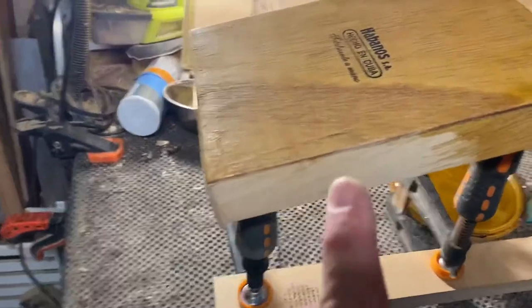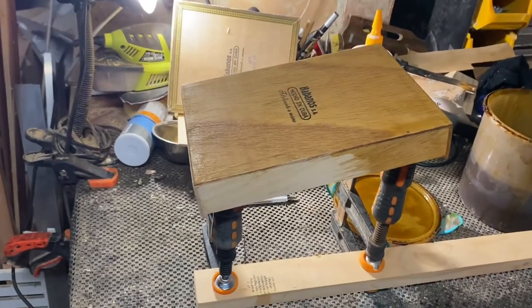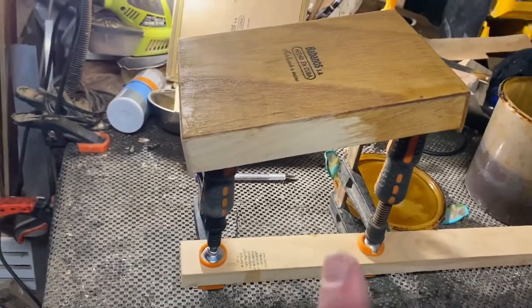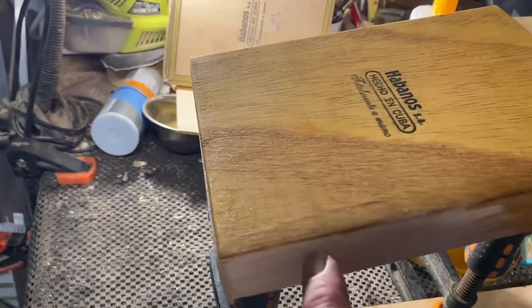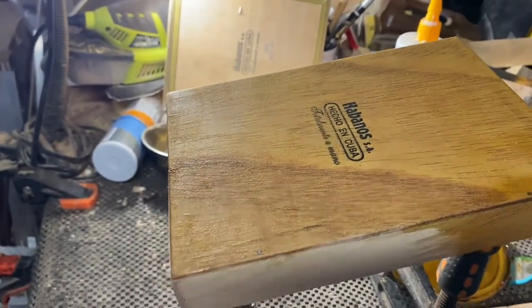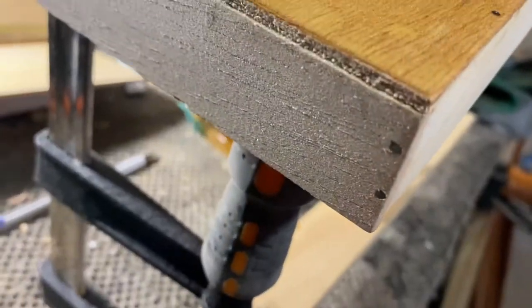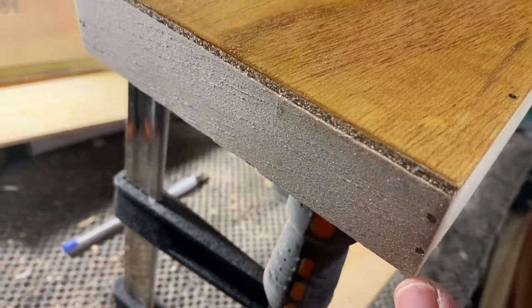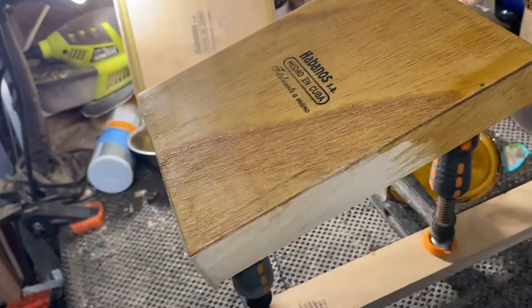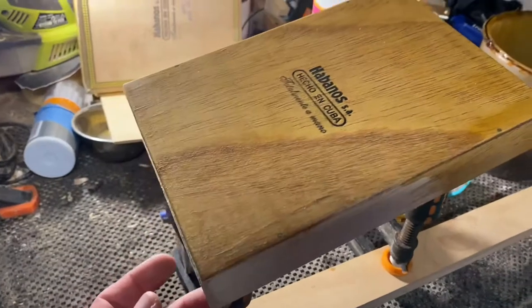The box is only held together — here's a little point — which comes down to framing out your boxes and making them strong, for yourself, your family, friends, or if you're selling them for customers. You need to frame these boxes out. Because the only thing holding this box together was eight little nails on the top — not even screws, just nails — and these tiny little tack nails on the sides. There's no glue holding these boxes together, so it's only the nails and the paper they're wrapped in which is actually holding them together. So you have to frame them out, or strengthen the corners, or do something just to add a little bit of strength overall.